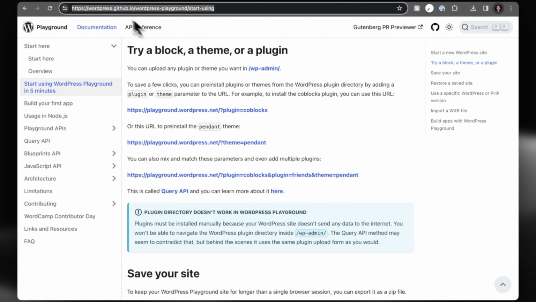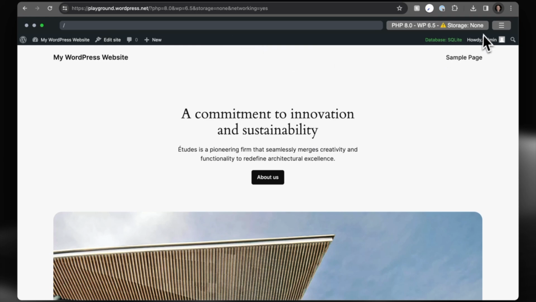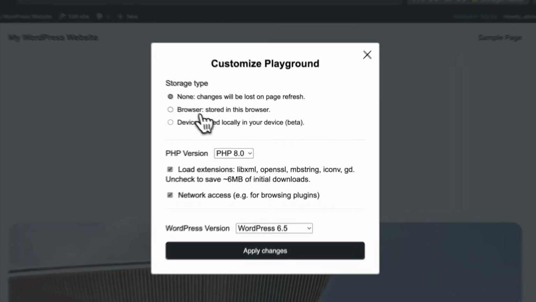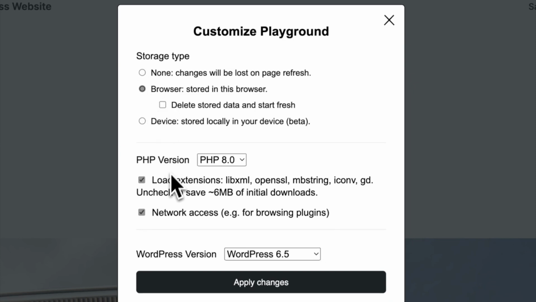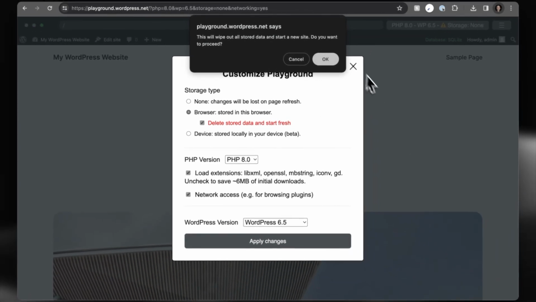This is all part of the Query API, which has its own set of documentation that I will not go into. Back to Playground. You'll also see that you can change around different storage types. I also recommend playing with this. Sometimes I'd like to save things stored in the browser, and what this does is when you're starting to build a site, it will actually save it a bit further, and then sometimes you need to.